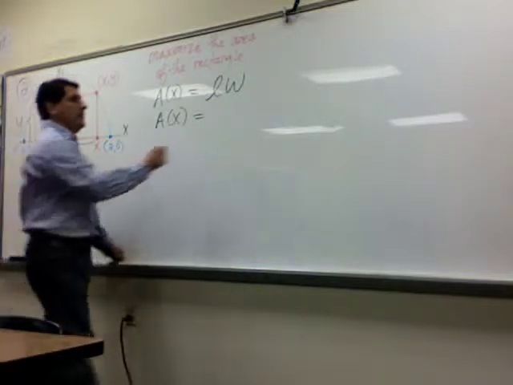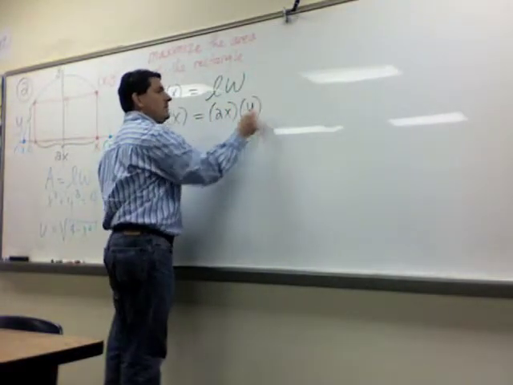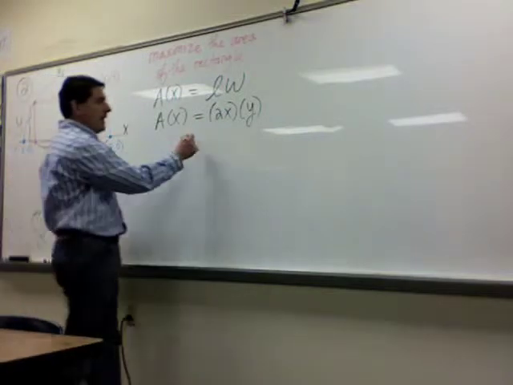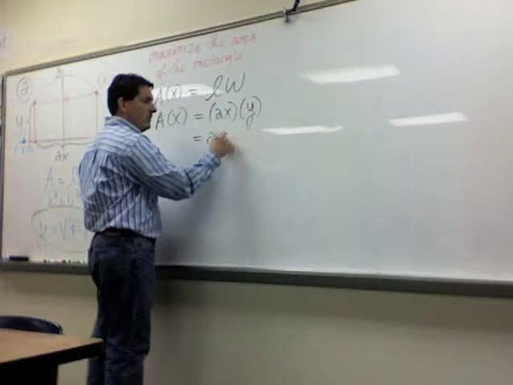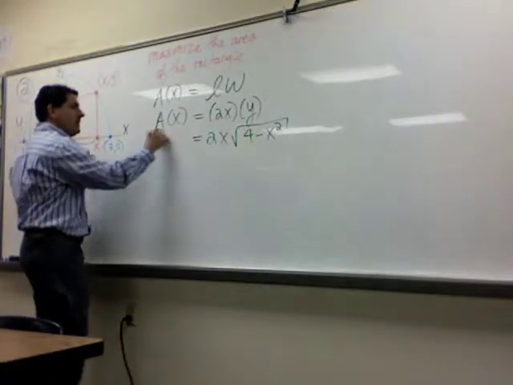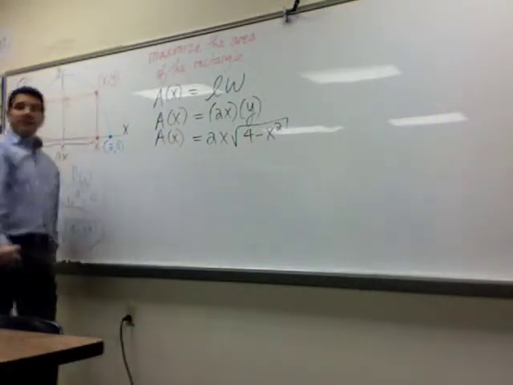Okay, so we said, all right. So we multiplied 2x times y. But 2 variables is bad. Okay? So we want to be able to only work with 1 variable because we're doing calculus of a single variable. So what did we say we do? Yeah, we play coach. We say, oh yeah, that's right. The y coordinate is dependent upon the x coordinate in this manner. So I can replace y, or do a substitution for y, and replace it with the square root of 4 minus x squared. And this is my equation that we're going to maximize.